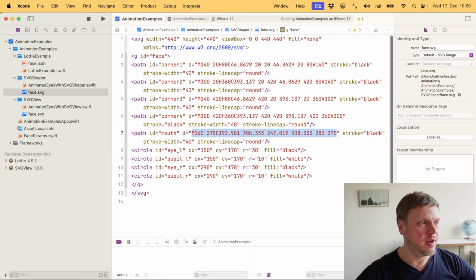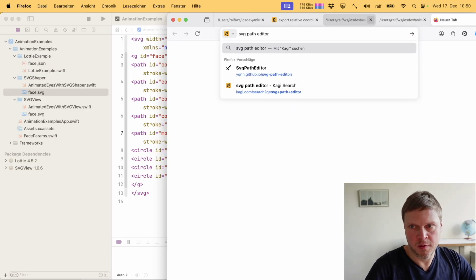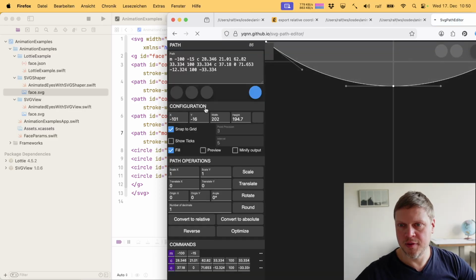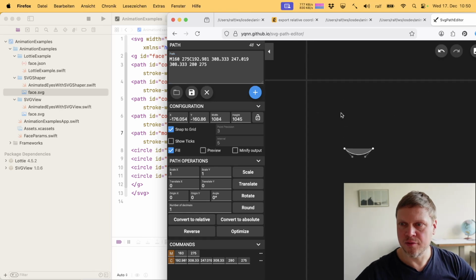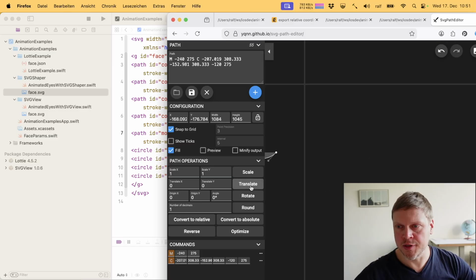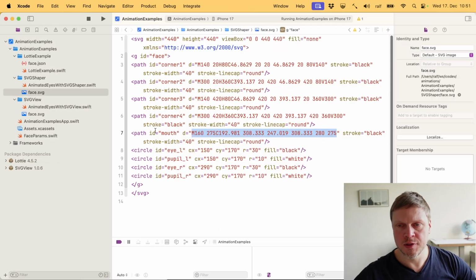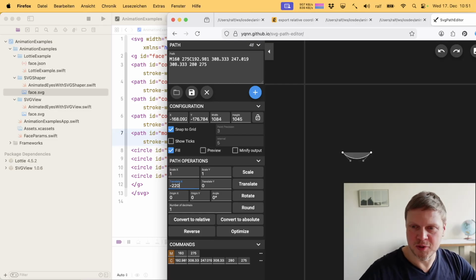Now, there is a helpful tool for this, the SVG Path Editor. It's a little bit tinkerish, but it works reliably. I will insert the coordinates of the path here, and I can see now the coordinate root here. So we need to look at the coordinates and move it accordingly. And I can translate it here using these values. And I think I've used another file before, because now the coordinates are different. I'm jumping between two files.